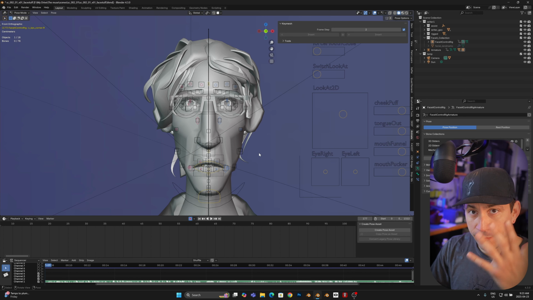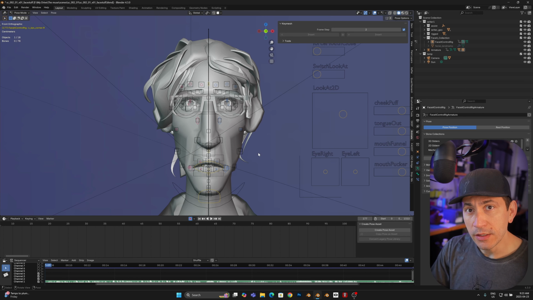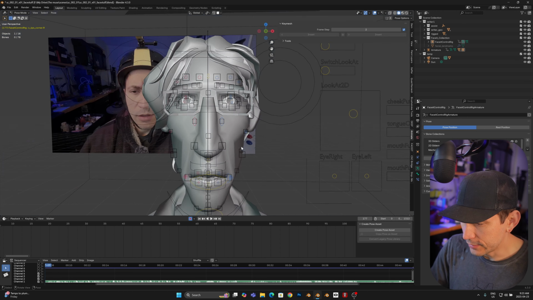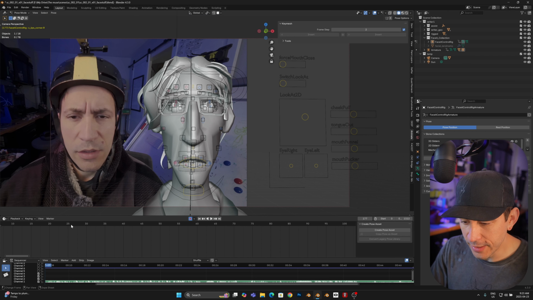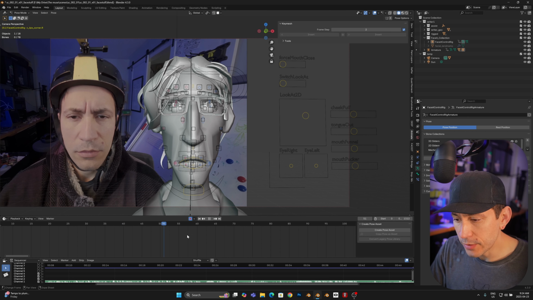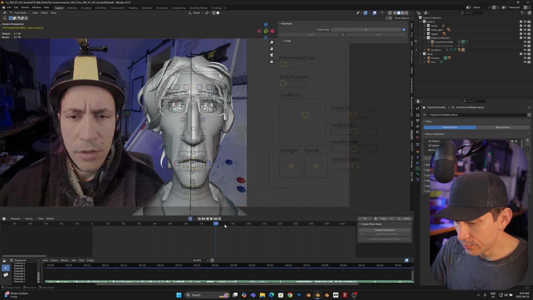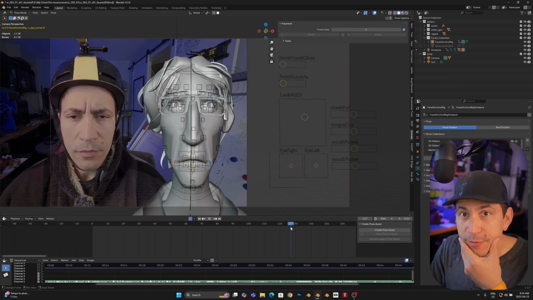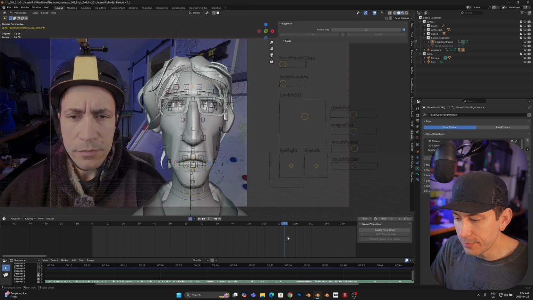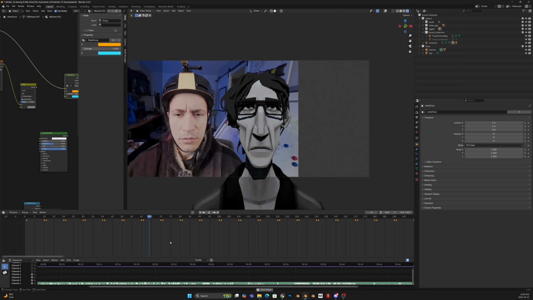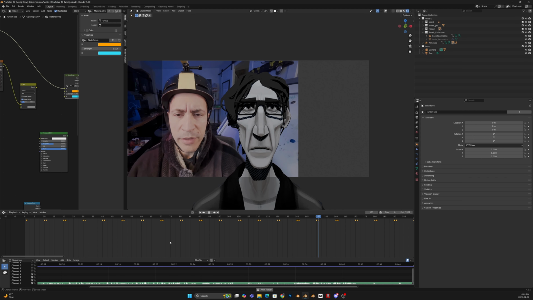So for the facial expressions, I'm using Faceit, a Blender add-on with a little bit of motion capture for the face. And here's a little bit of my junky setup. Playback is not the best when I'm screen recording, but you get the idea, right? I actually shaved my beard to get a cleaner mocap. It's not perfect, but it's gonna help me a lot. It's gonna get me miles ahead of what I would have been.